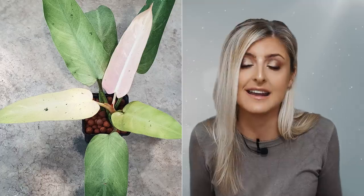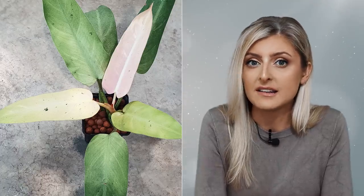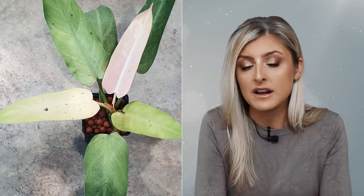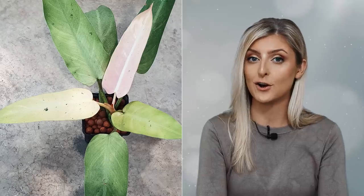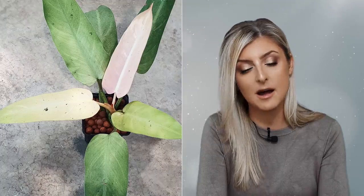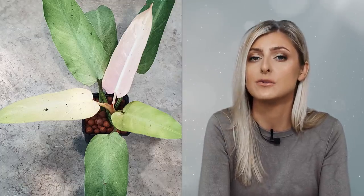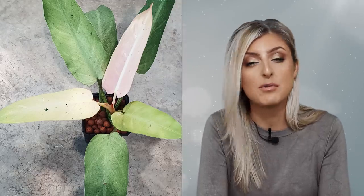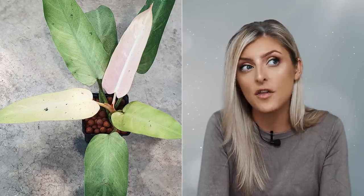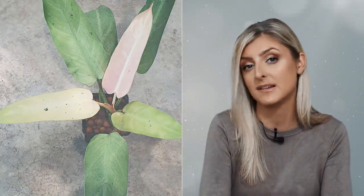It is extremely desirable right now and I'm probably right in saying it's going to be one of the it-plants for this year — it's color-changing and it won't revert. For that reason, it had to be number one on this list. It's absolutely stunning and I implore you to go look it up. You get a lot of different color changes through it — it's not a plant you can get bored by. They propagate reasonably well. If you're thinking about investing in one, it's not a bad investment to make.